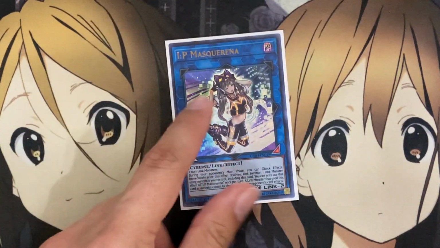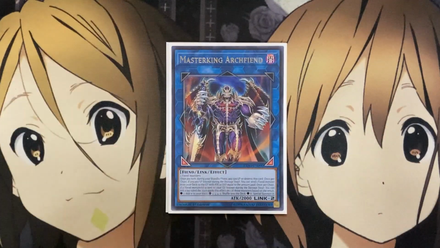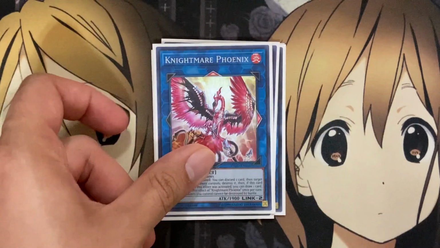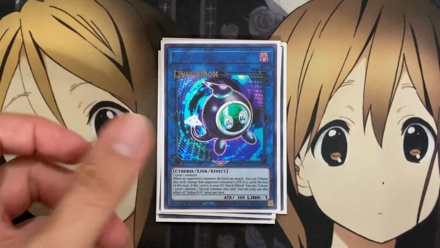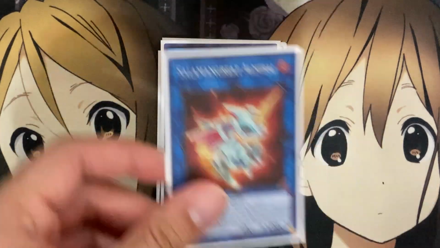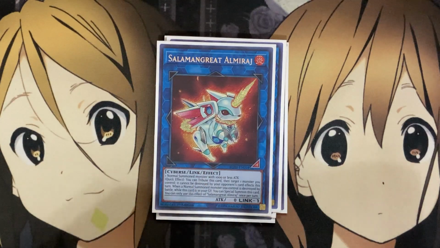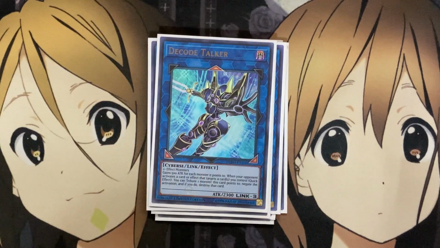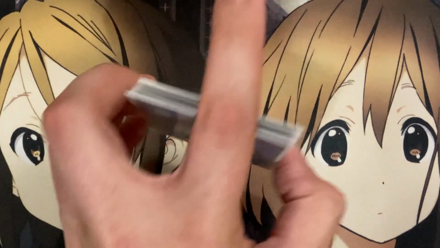And also 1 IP Masquerena, 1 Master King Archfiend, 1 Security Dragon, 1 Barricade Board Blocker, 1 Nightmare Phoenix, 1 Link Karibo for the Scapegoats again, Salmon Great Owl Mirage for more of the normal summon options we can go into with monsters with 1,000 or less attack, even if we just go for that normal summon to then go for another easy Link monster to use with World Legacy Succession. Also 1 Nightmare Unicorn, 1 Decode Talker, and 1 Apollosa to finish off the extra deck.